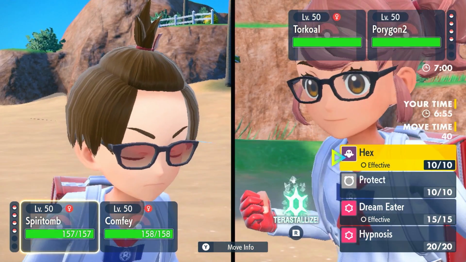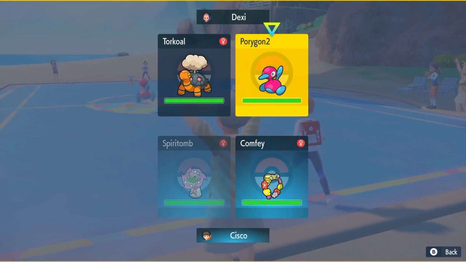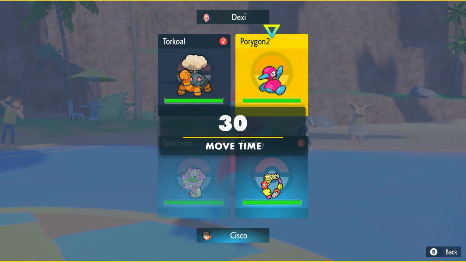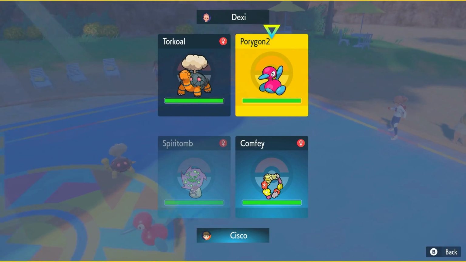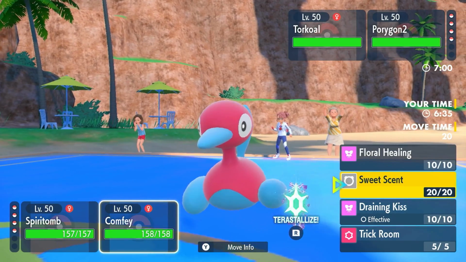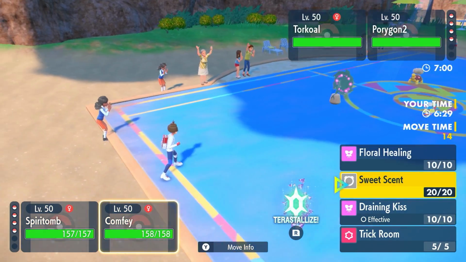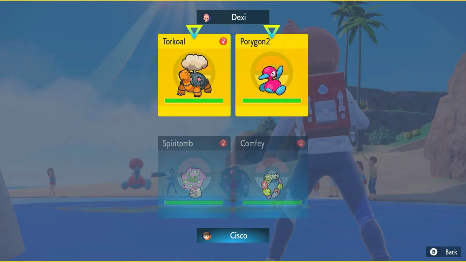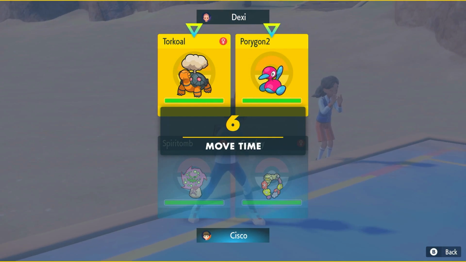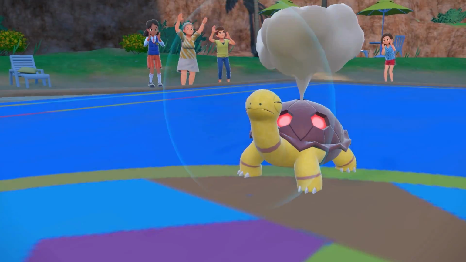Something tells me he just wants Trick Room. I wonder if he protects the Torkoal though. I'm gonna assume he doesn't protect the Torkoal here. I mean, sorry, I'm gonna assume he protects the Torkoal. Beautiful. Huge read. Huge read.